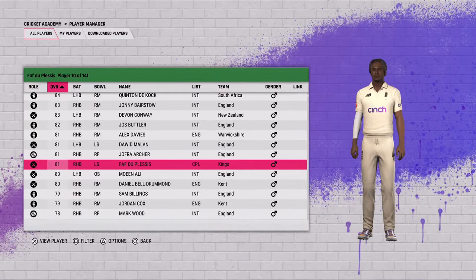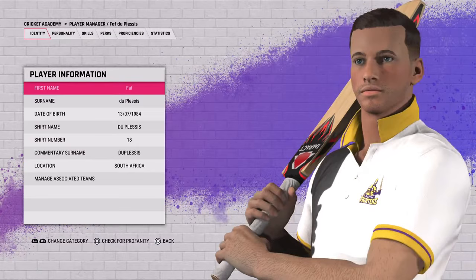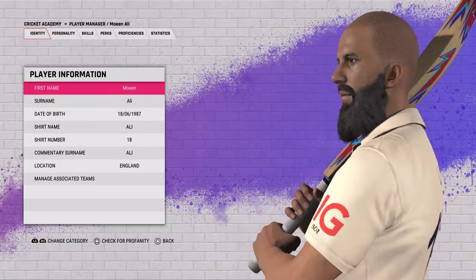Faf du Plessis, which... Hey, this isn't good. This isn't good. Who is this? Okay, Moeen Ali, the beard looks thick. Looks fine.